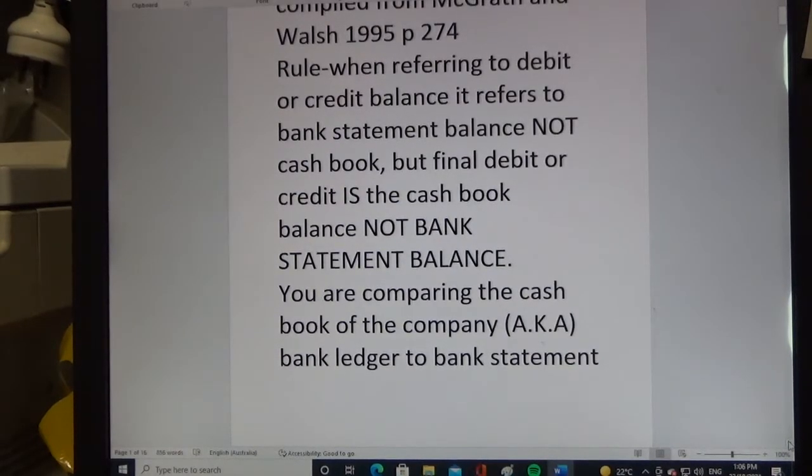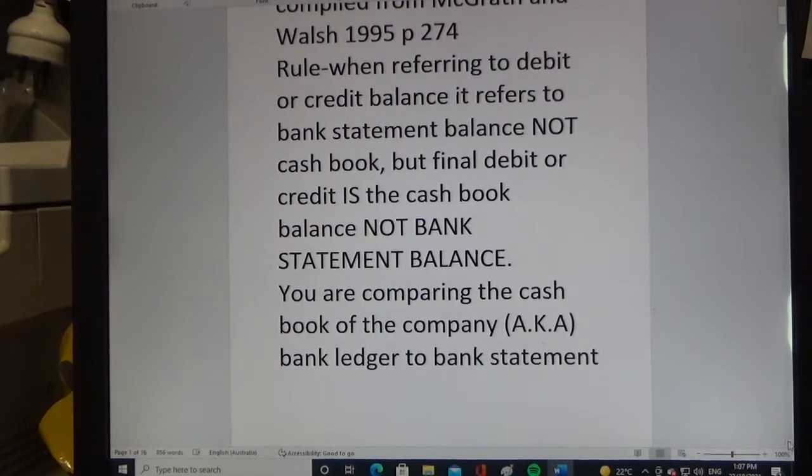So you have to get used to it because the bank debits and credits are opposite to the business debits and credits. With your bank account, if you've got money in the bank, it's a credit balance to the bank from their perspective, and a debit balance is an expense. From their point of view, you having money in the bank means they owe you money, but if your bank account is in a debit balance, you owe them money, so that's favourable to them.